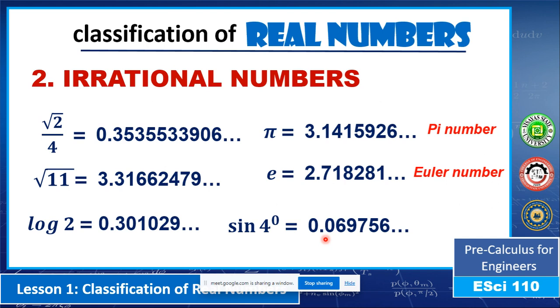But I didn't say that all numbers under trigonometric identities are irrational. No, because you have the sine of 0 degrees, and we also have the cosine of 0 degrees, which is equal to 1, which is a rational number. So not all of them. Only some numbers, when you take their trigonometric value, result in an irrational number.